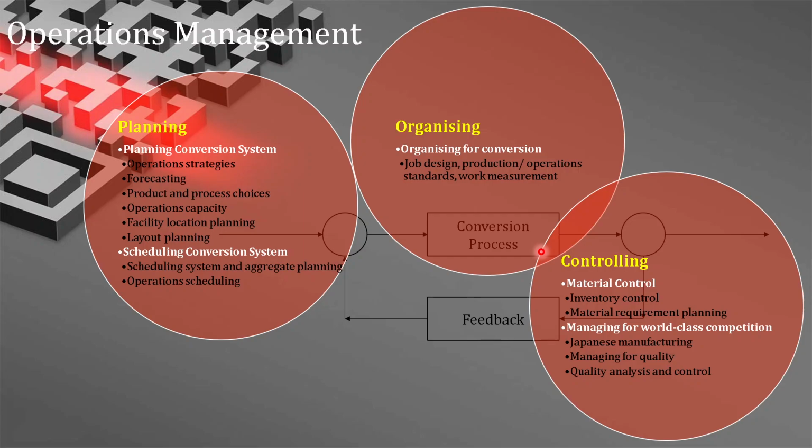Then we talked about typology of operations in terms of volumes. When the volumes are high, what would be the characteristics of operations? In case of low volumes, what would be the characteristics of operations? Then we looked at the same thing in the light of variety, variation in demand. Then we talked about visibility of operations across the processes.